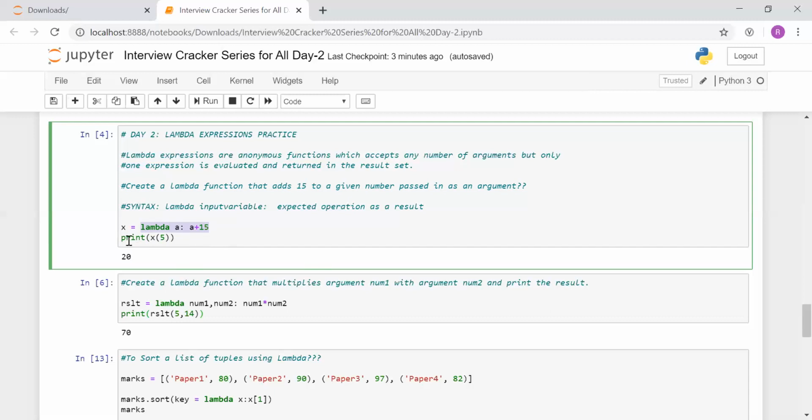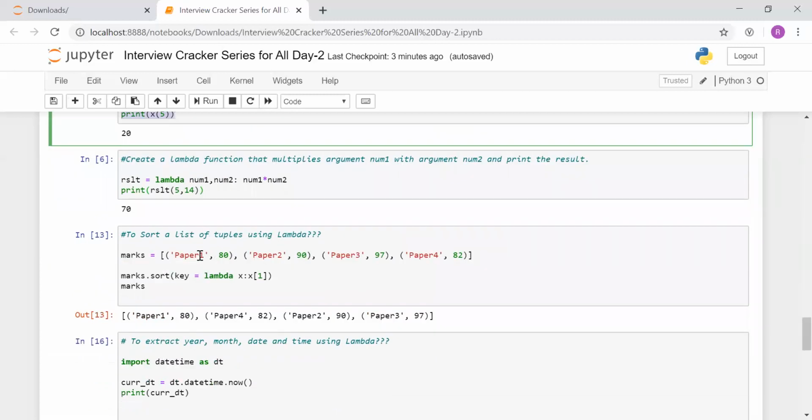Now if we pass any number, suppose 5, it is not assigning x equal to 5, but the 5 goes in as the value of a. So a will be assigned the value 5, and this is the input variable. What you pass in the parentheses goes as the input variable, and the operation is done on it. So this was our first lambda expression. Hope you are clear with this.